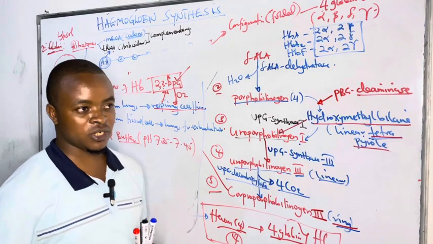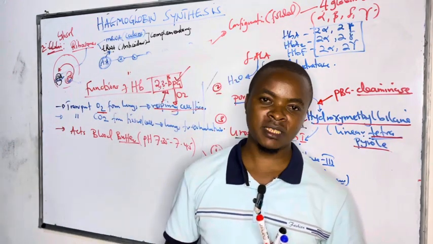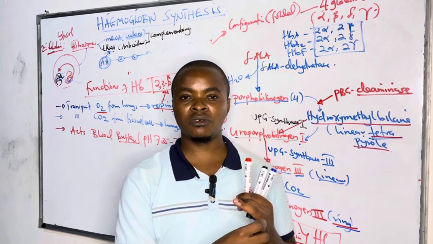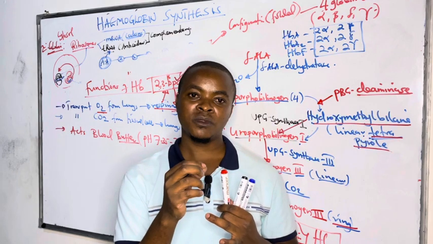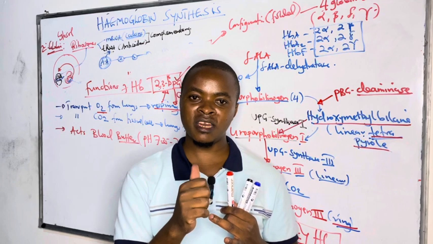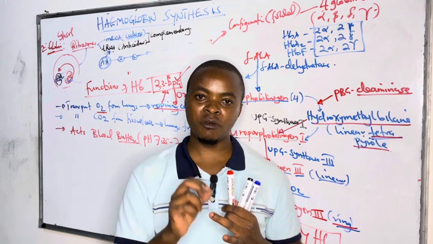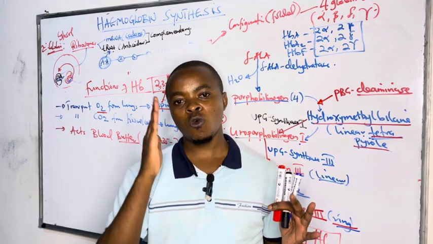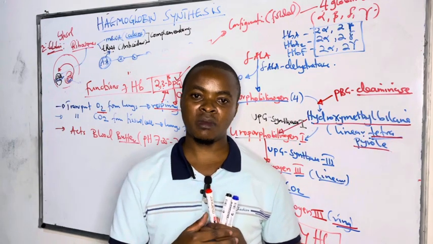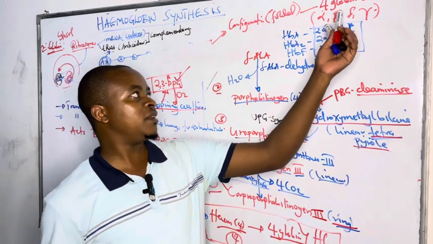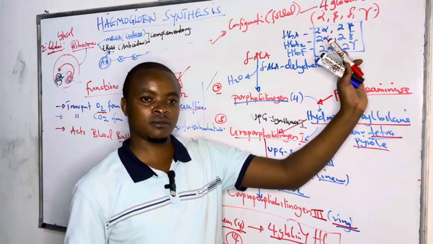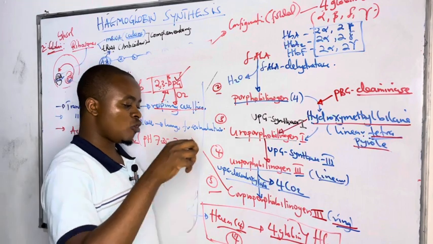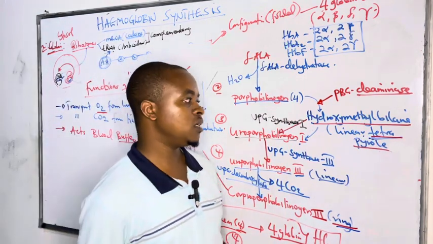So this is what we can discuss in this session, whereby we have seen how hemoglobin is synthesized in the body by first synthesizing heme, and the heme reactions we have seen occur both in the mitochondria and the cytosol. After forming a ringed structure of heme composed of iron in the ferrous state and the porphyrin ring, what we have called protoporphyrin 9, we then form the globin in the cytosol in the presence of ribosomes, which act as the machinery for protein synthesis, until we form a polypeptide chain of 141 to 146 amino acids, which can differ depending on the type of hemoglobin. Each of these globin chains combines with its own heme. So we see 4 hemes being formed, combining with 4 globin chains to form the hemoglobin, which carries all these functions.